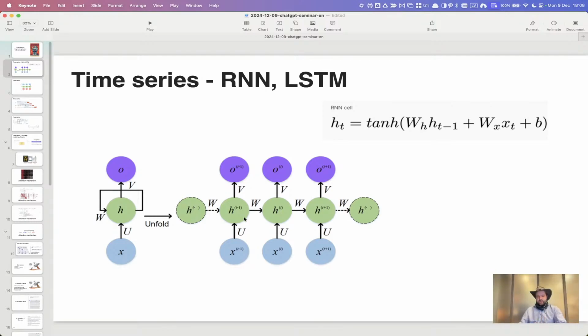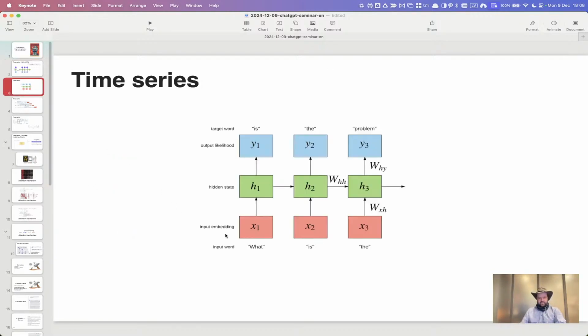So you have the same model, the green box, the green circle, and you have the inputs. In this case, these are sentences, and the outputs are predicted sentences, or it can be any signal. With deep learning, with machine learning, as I showed you last time, the input can be anything, the output can be anything if you have a combination of those. So for language, it looks like this. If I have as input the word what, then it predicts the word is. And the most important thing to understand here, and we'll try to amplify this more and more, you will see why this matters in a second.